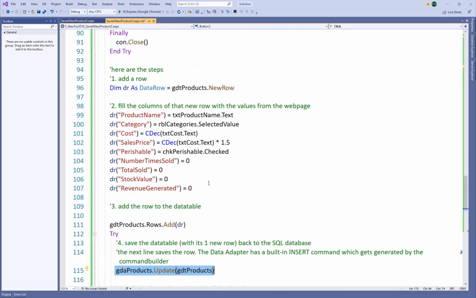We'll get into all this in a minute, but this ability to create a new row, and that row knows what columns it has, so you'll see an error, hey, that's the wrong column. The ability to get a row, add the row to the array, and then save it back to the database with the command builder, that is pretty good functionality. That's how you save data. Let's do that in the next video.